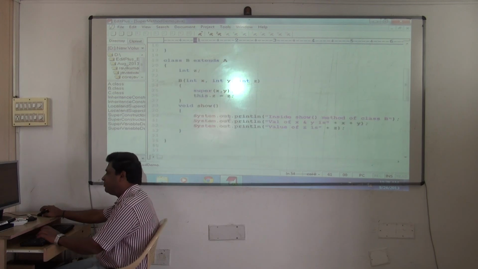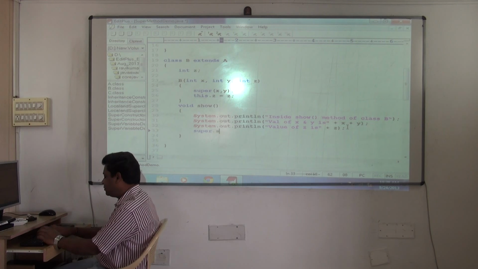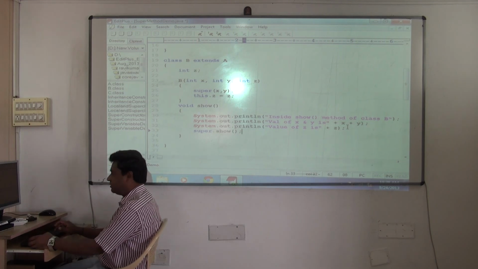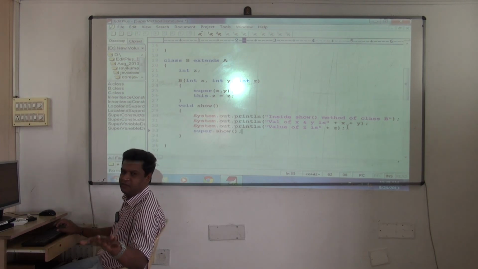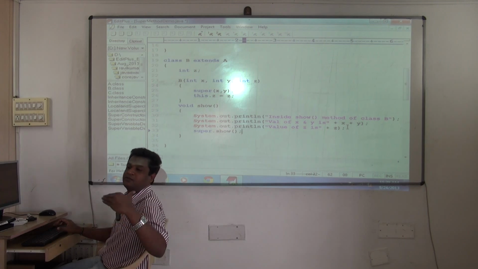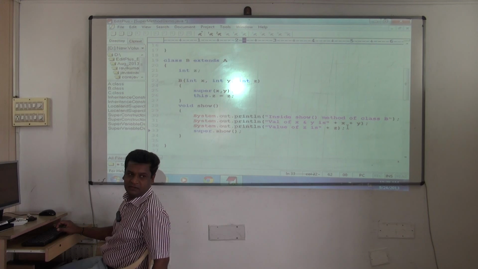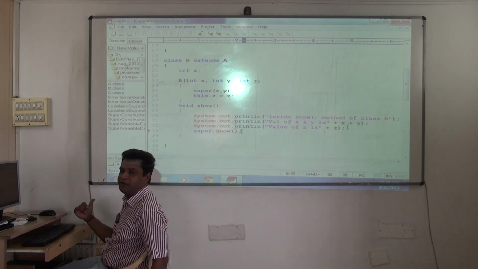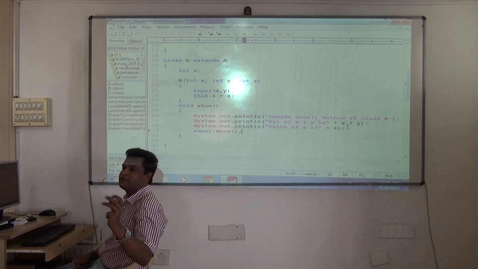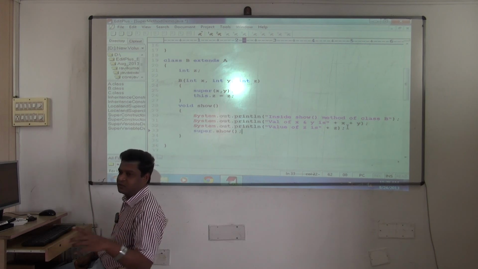So due to that problem, if I want to call it, you can call it here: super dot show. You can call it in any line. Deliberately I am writing it in the last line. But generally methods are also called in the first line. Why? If you want to add logic, first that logic should execute and then your logic should execute. It's common sense. But for demo purposes I am calling it in the last line. Variables and methods can be accessed in any line. Constructor should be accessed in the first line. That is the difference.